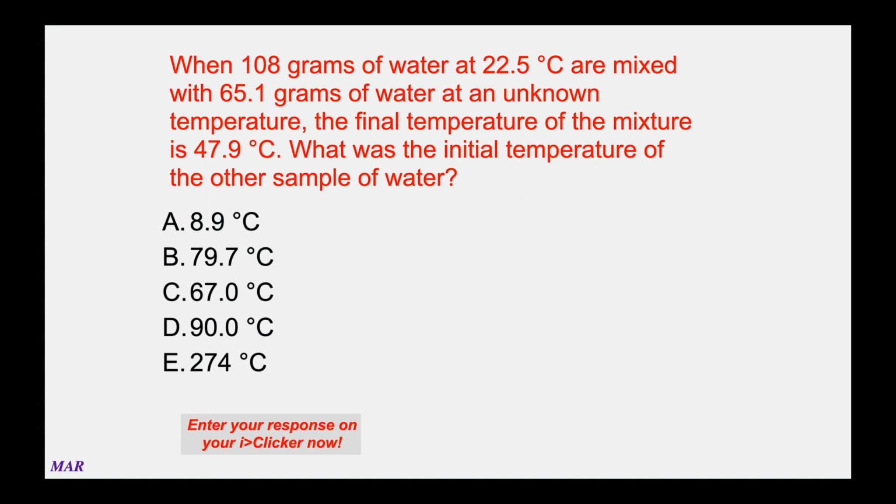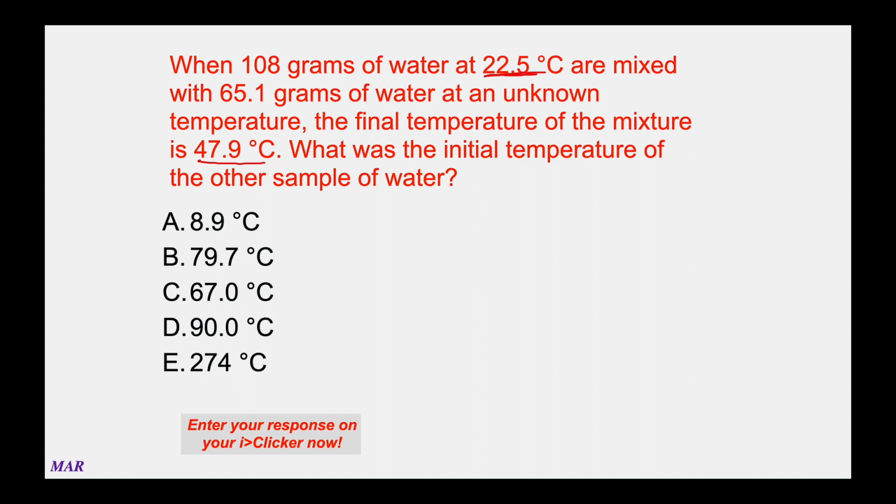Okay, so in this problem, we have a cold system, 22.5, and we have water at an unknown temperature. But the reason I said it was cold is the final temperature, 47.9 degrees. So notice that the cold 22.5 went up to 47.9. On these kinds of problems, remember it's all about hot plus cold making something that's in between, or warm, I guess would be the best way. So 22.5 is the cold, and we know that because the ending temperature was warmer, 47.9.